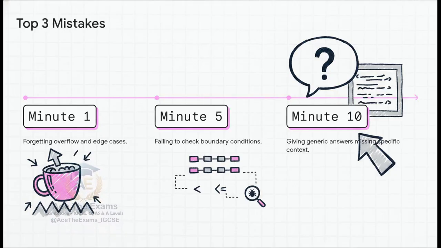And mistake number 3, honestly, this is the biggest one of all, missing specific context. Students love to give generic, rehearsed answers about IDEs that have absolutely nothing to do with the specific context given in the question prompt. If the exam question is about a specific bubble sort algorithm, your answer about IDE context-sensitive prompts must relate directly to the temporary variables and array structures of that exact bubble sort. If you just write IDEs help find errors, that generic answer gets 0 marks. Always anchor your answer to the prompt-specific scenario.